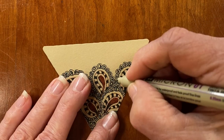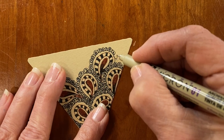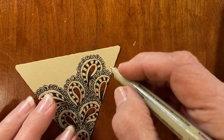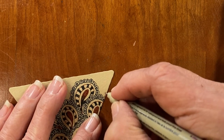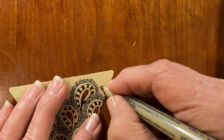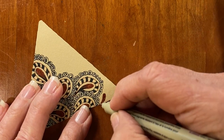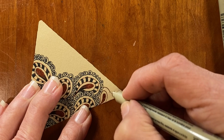You don't want to get too much further ahead, and maybe watch where I go with this at this point. So yeah, I'm adding a couple more, but I want to leave that top edge open. This is a brown.